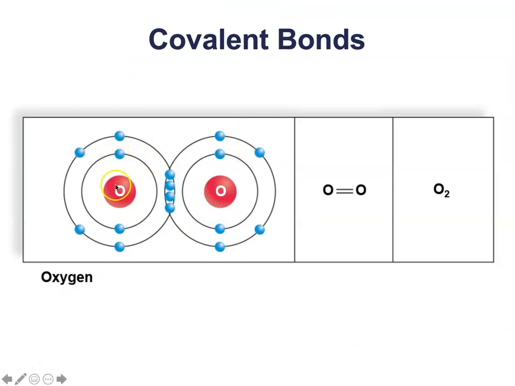If we put 2 electrons in the innermost shell, we're going to end up with 6 electrons, 1, 2, 3, 4, 5, 6 electrons in the valence shell. Now here's the thing, 6 electrons is still not a happy octet. So oxygen is actually going to find another oxygen atom and say, hey, I've got 6 electrons, I want 8, you have 6 electrons, you want 8, what if we just share? I'll let you borrow 2 of my electrons if you let me borrow 2 of your electrons. And they're going to form what is known as a double bond, where we're actually sharing 2 pairs of electrons back and forth between these 2 different nuclei.